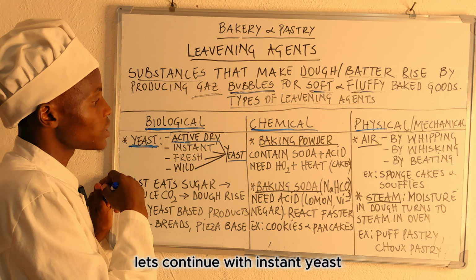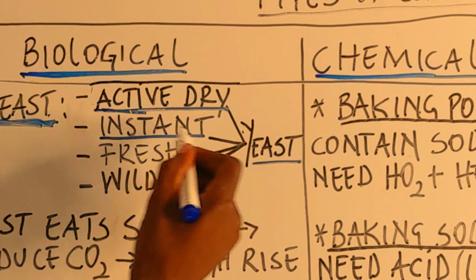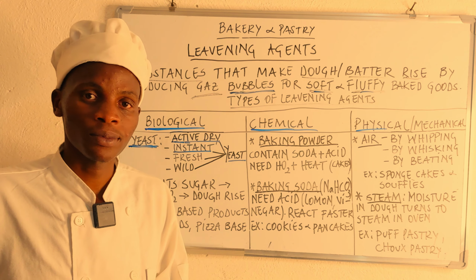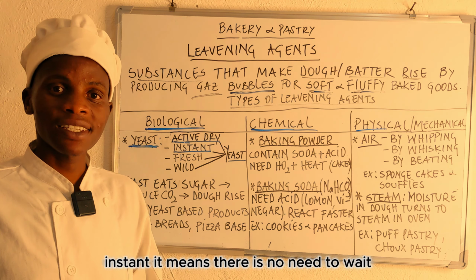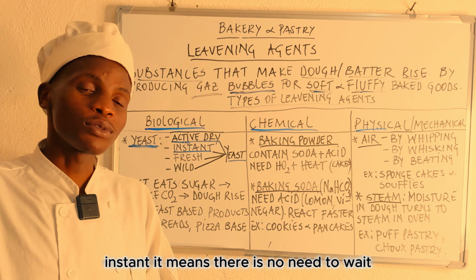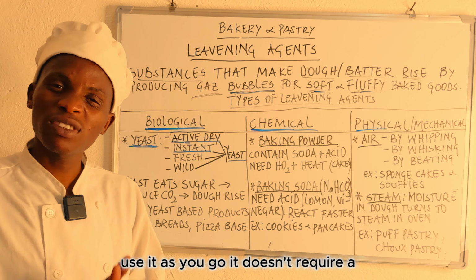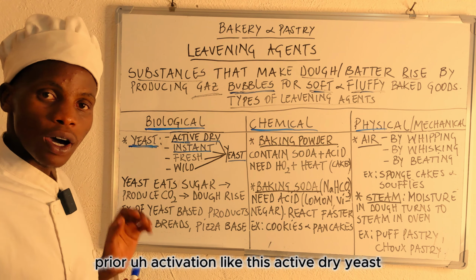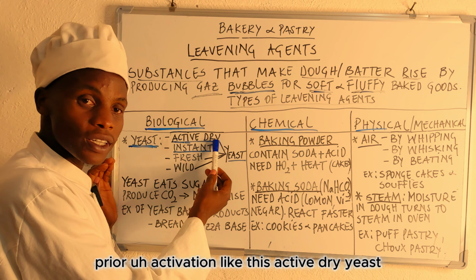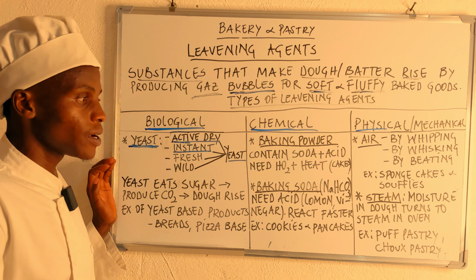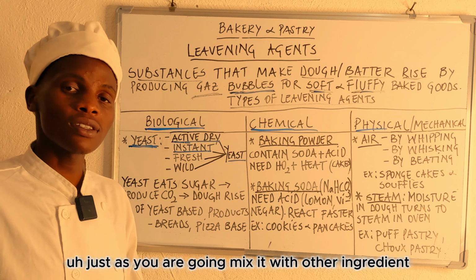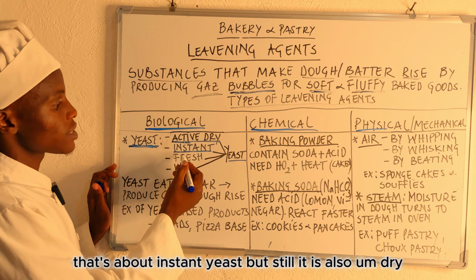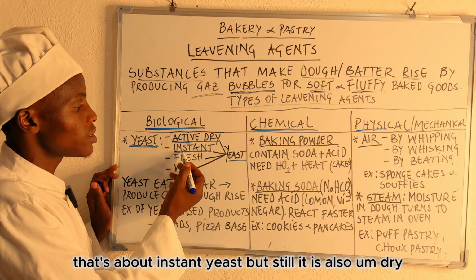Let's continue with instant yeast. When we say instant, it means in no time. Instant means there is no need to wait. Use it as you start, use it as you go. It doesn't require prior activation like this active dry yeast. You can use instant yeast as you go. Mix it with other ingredients directly and start mixing. That's about instant yeast.